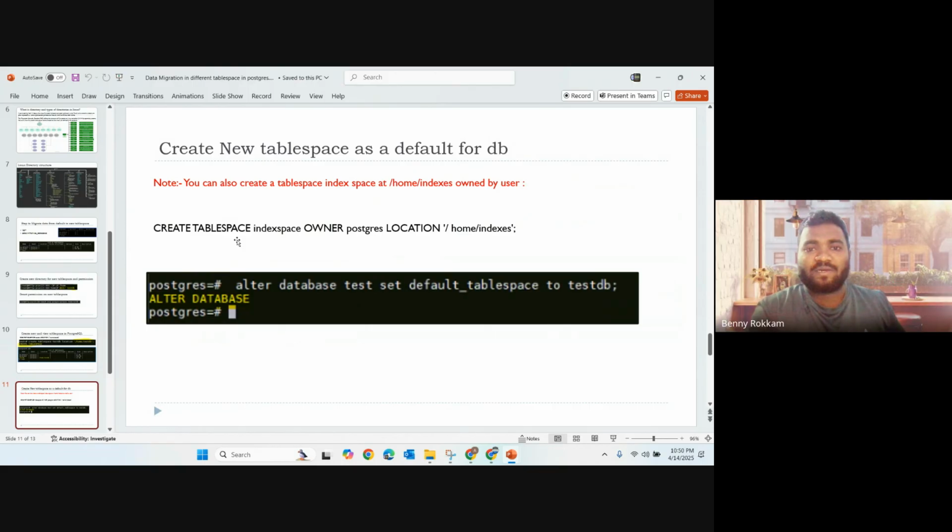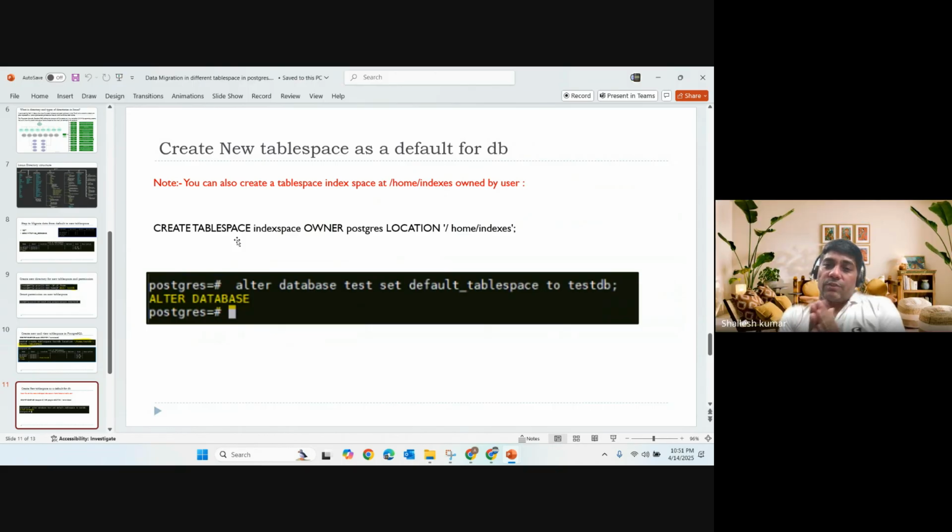It is in another directory, like home, some other directory. PG default, right? Yeah, default. If I created one index on that table column, then that index will be in this directory, like you are saying. Yes, you can create it there.